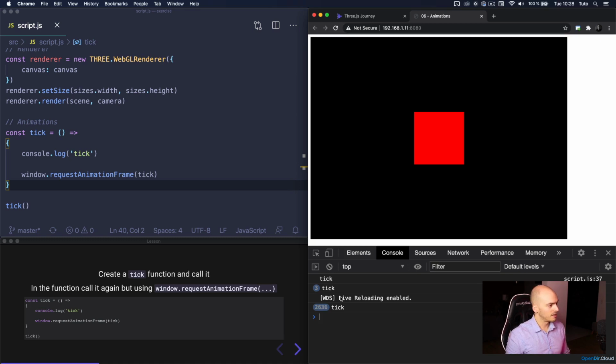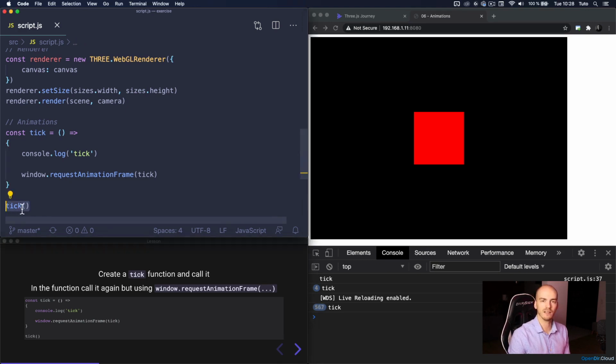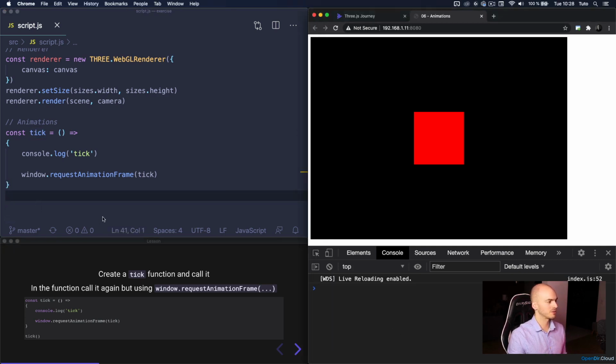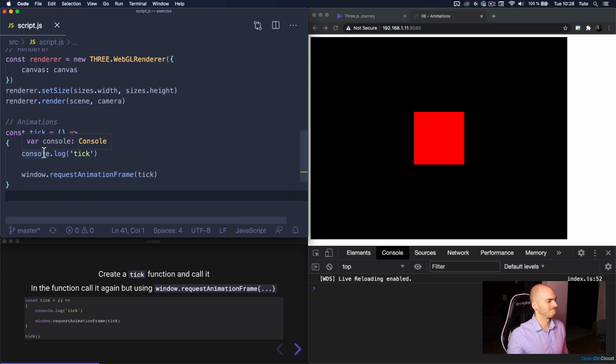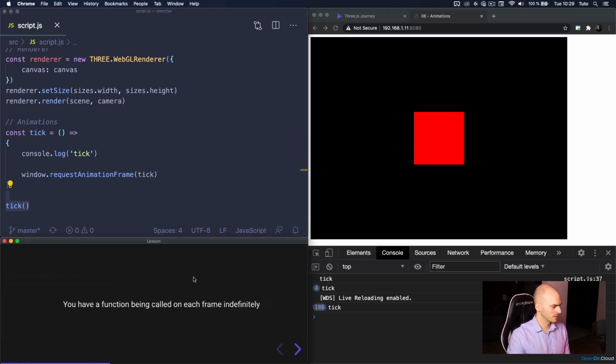Just watch it. We can launch it at the same time right now. Just watch, you will have more ticks than me. So this number will be bigger. Okay, great. So what's next? Don't forget to always call tick at least once at the end, because if you don't call it, you have your tick function, but it never starts, and you're stuck. Nothing is happening. So don't forget to call it once. Okay, that's great.